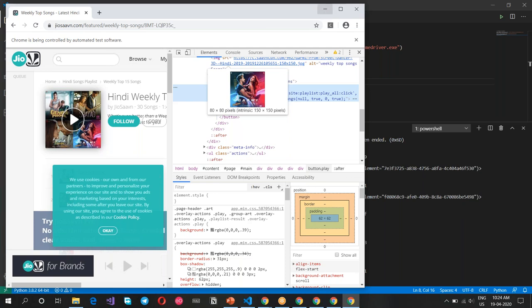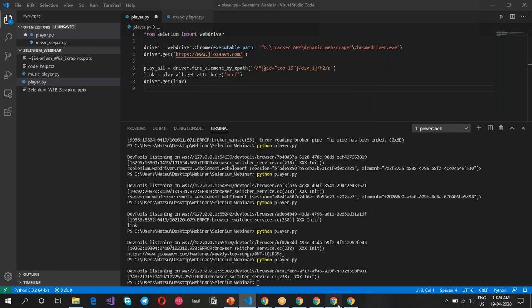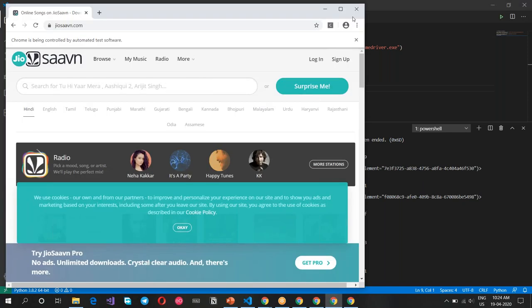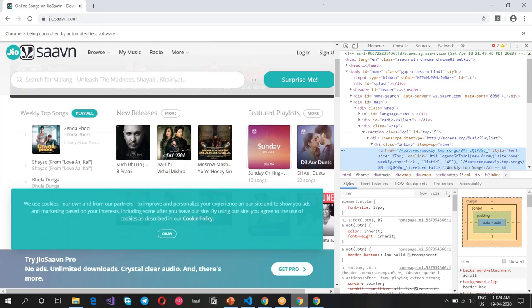Okay, I have got it. The next step of mine will be to close the web browsers. I have not closed them, so there are so many web browsers in my taskbar. I will close those all. And here, driver.get link, to find the element with XPath. And I will paste the XPath, and then I will click on the button. Okay, for clicking on this button, I will write the click call, and I save it.